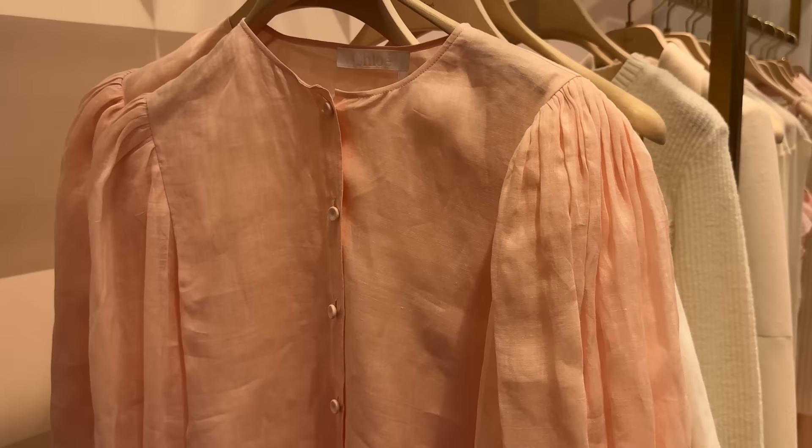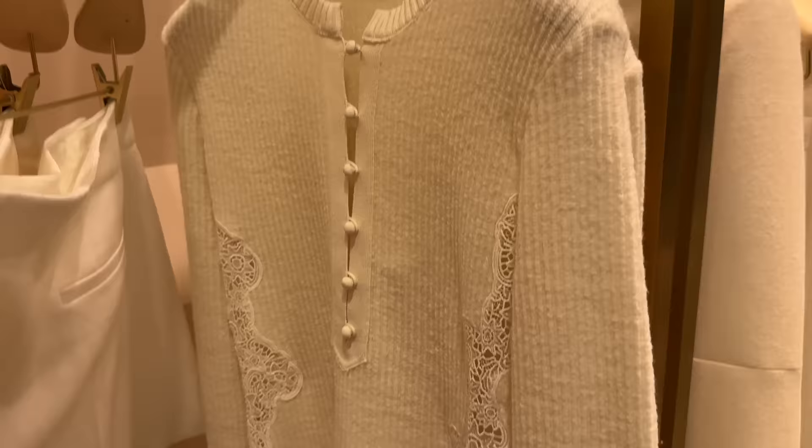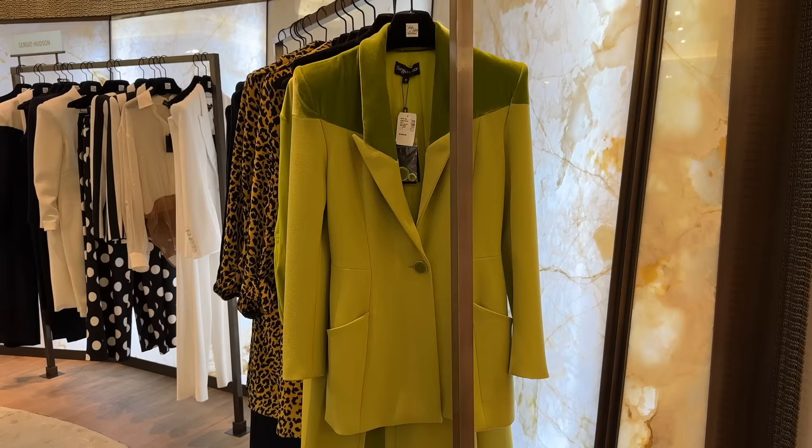These little shorts over here are very 60s, 50s inspired. Same with this tunic style dress. And then check out this with the ruffles — it's got the smocking on the back. Very girly and really pretty. And then check out this Sergio Hudson suit — very 70s inspired, with the velvet and this kind of boucle material. I love the pocket detail, it's pretty cool.